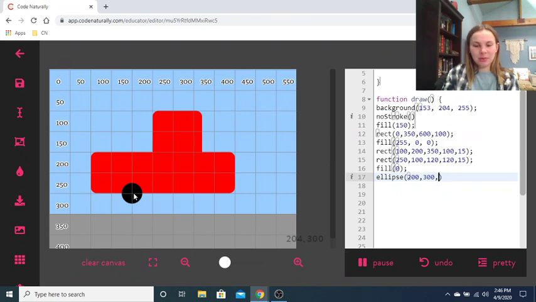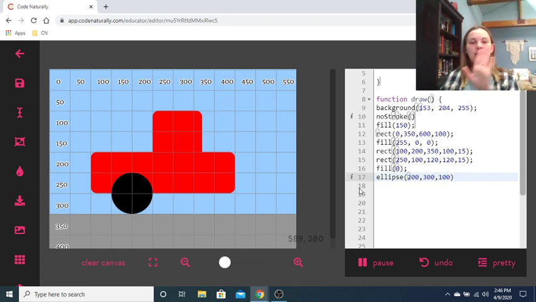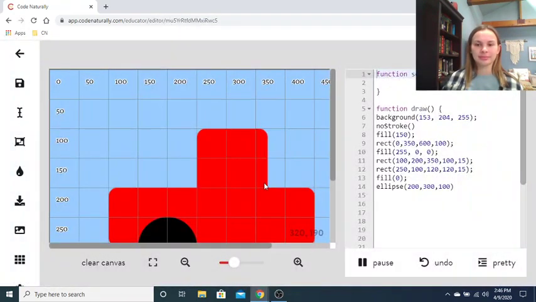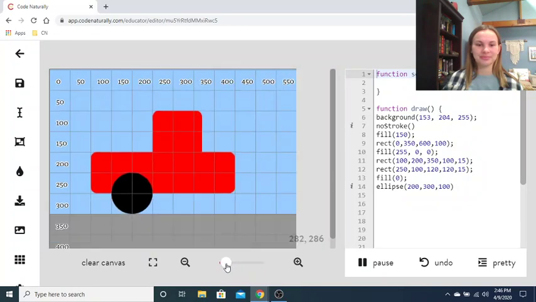Oh yeah, 50 is going to be way too small. Didn't think that one through. 100 is what I want. So I think I'm going to move it to the left a little bit. Instead of 200, I'll put it at 180. There we go. Back to it.